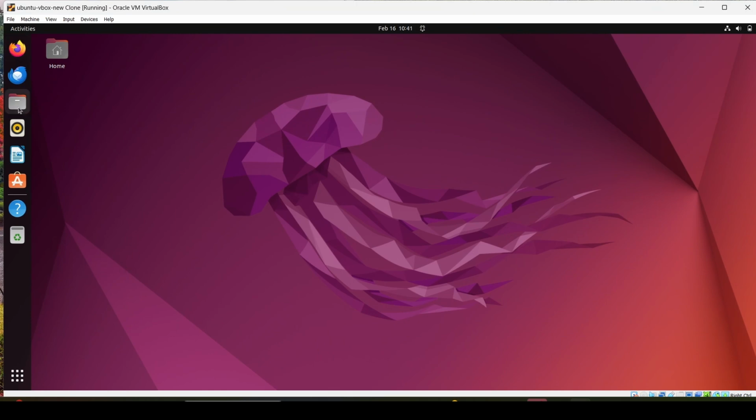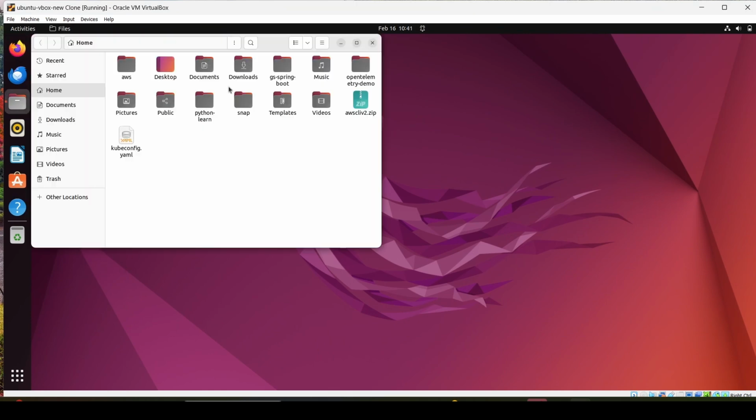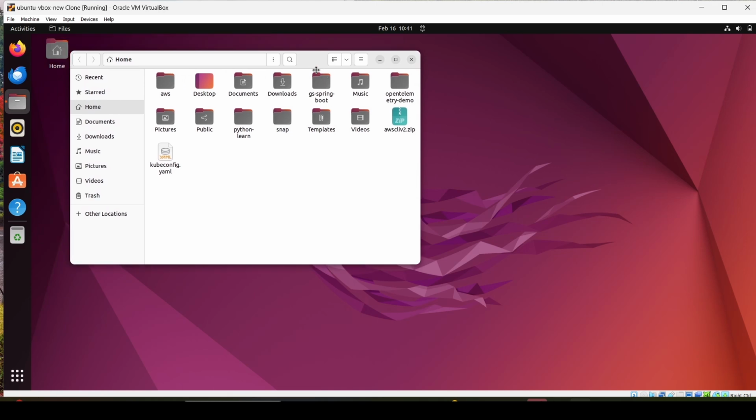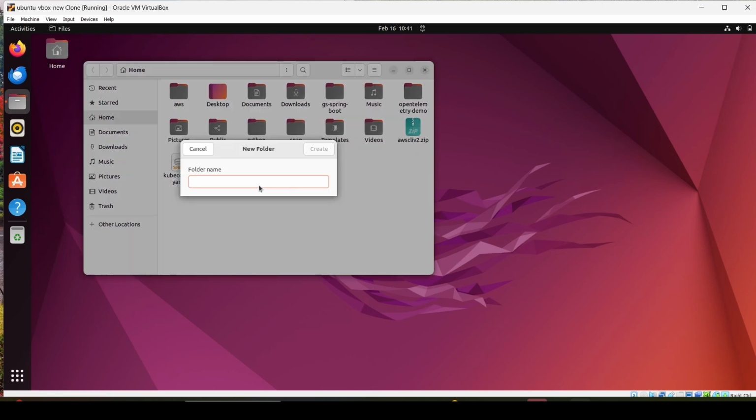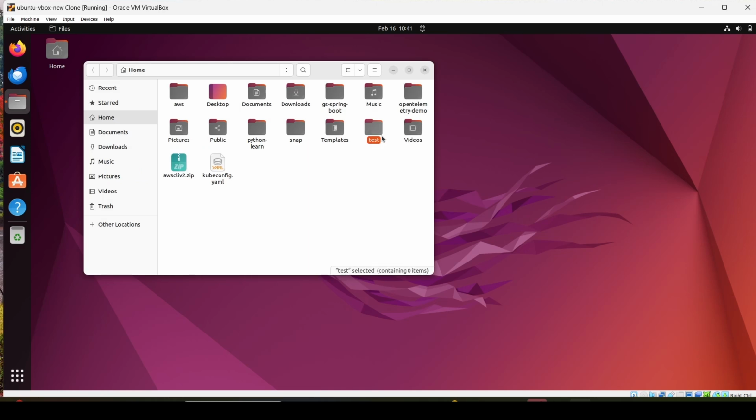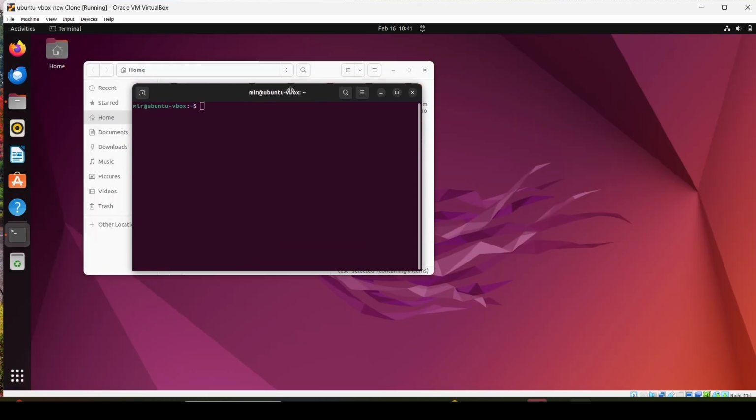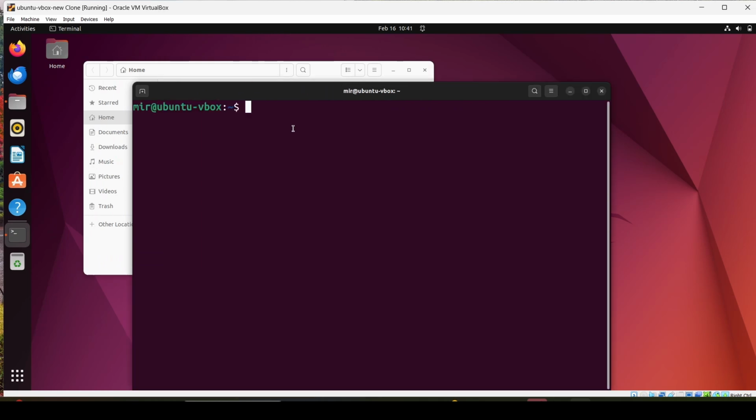Okay. This is the file browser. All the files and folders of the Ubuntu operating system. You can click new, text, and create. Okay, this is the folder. You can create anything. Okay, this is the browser. You can click it here. This is the terminal of the Ubuntu operating system. You can zoom out with Control Shift plus. Okay. In this way, you can use the Ubuntu operating system for your coding or anything.